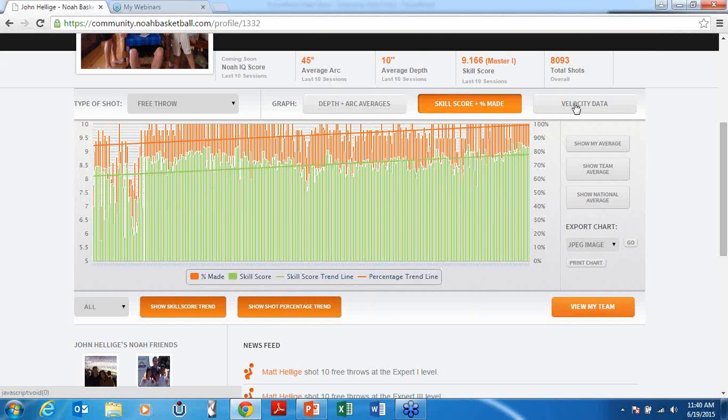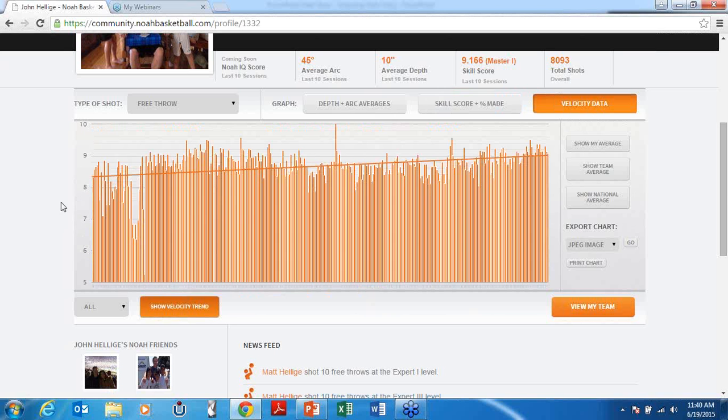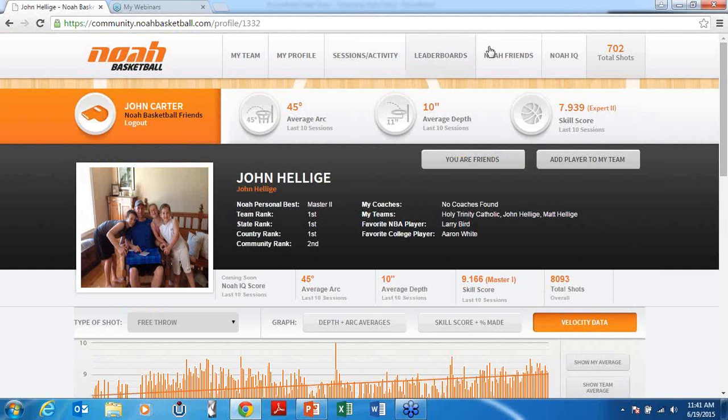There's not a good way to provide feedback on velocity. It's kind of a result of shooting 45 and 11 and building muscle memory and consistency, but it's kind of neat to look at. But you can see here as well how Coach Hellage's velocity control increased, and his velocity score got much better over time, which is what we want.